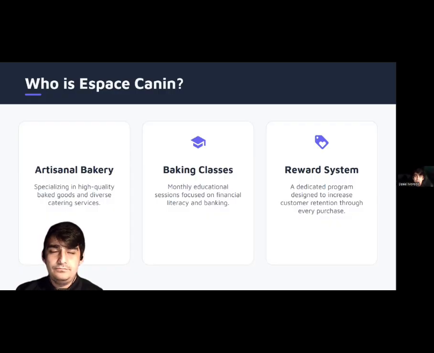So to begin with Espace Canin. This was something we developed with the group, and we decided that it was something we wanted to pursue and continue with the bakery. So once we had the general idea down, we wanted to get the general aesthetic down. I had proposed that I would be able to vibe code and code some of it myself to reach some of that, I guess, rustic feel.